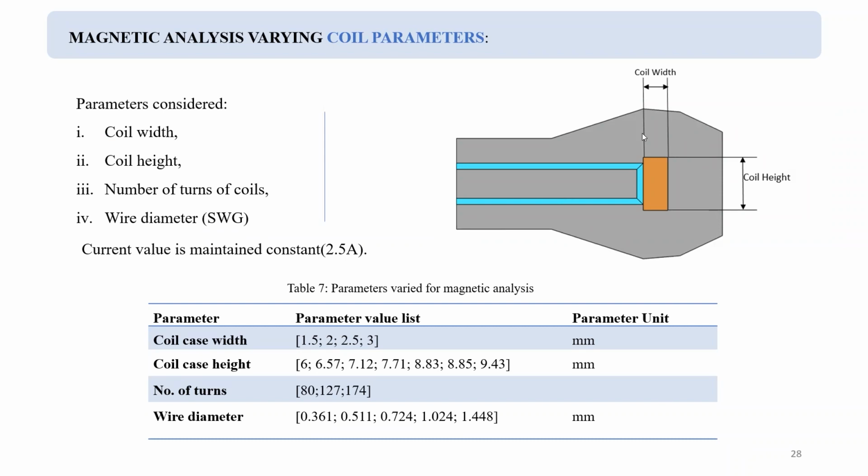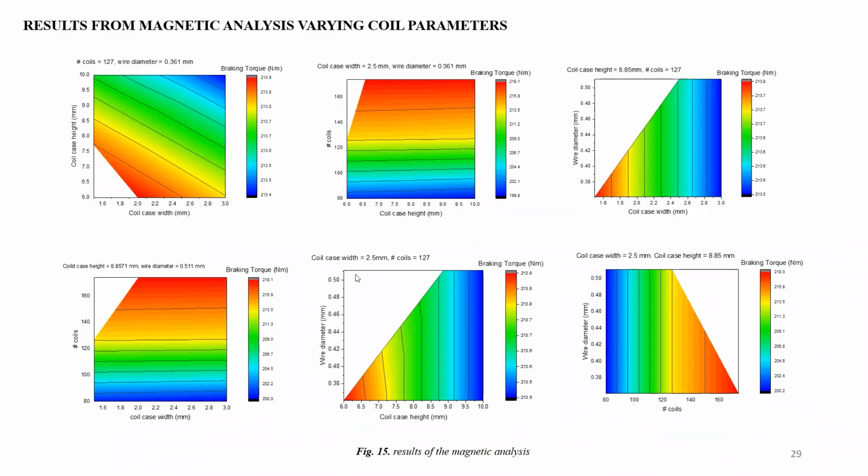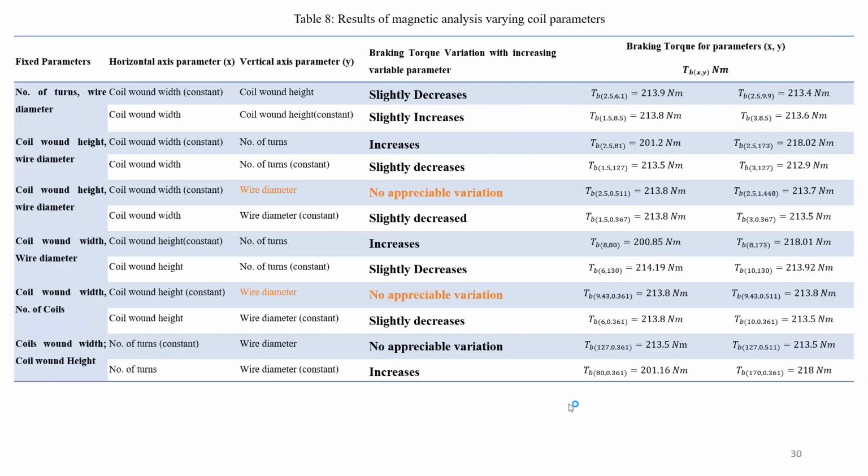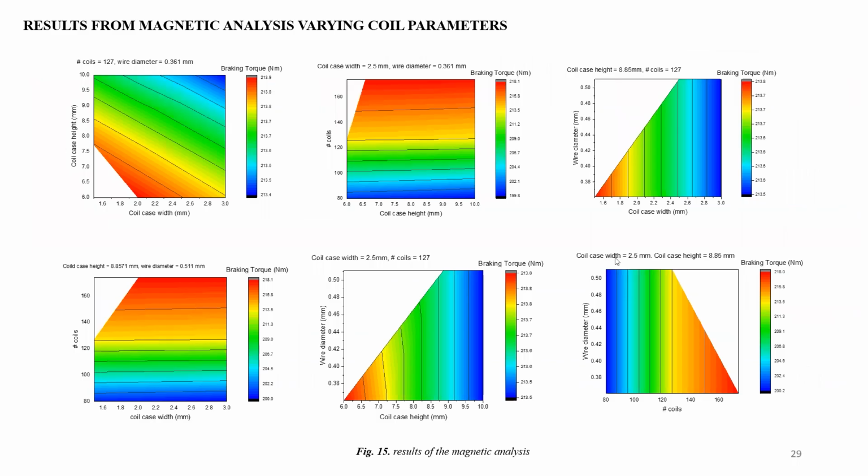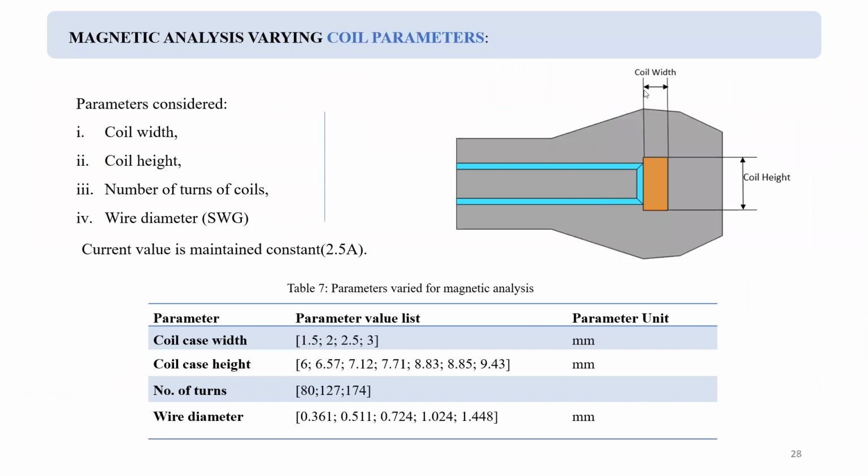And we have also studied the coil width and coil height, and found out what coil height and coil width should be used. After doing this, one is to synthesize the magnetic fluid and then characterize the magnetic field. Once you have done the design, we need to simulate what the effect of the coil dimensions, width and height, is. Each one can be taken as a single problem and can be done.